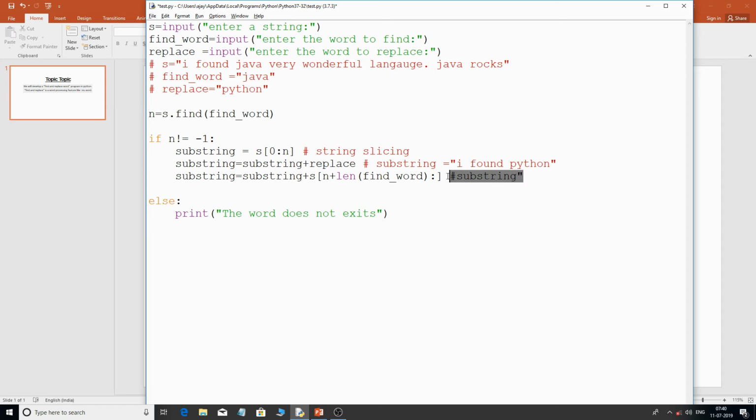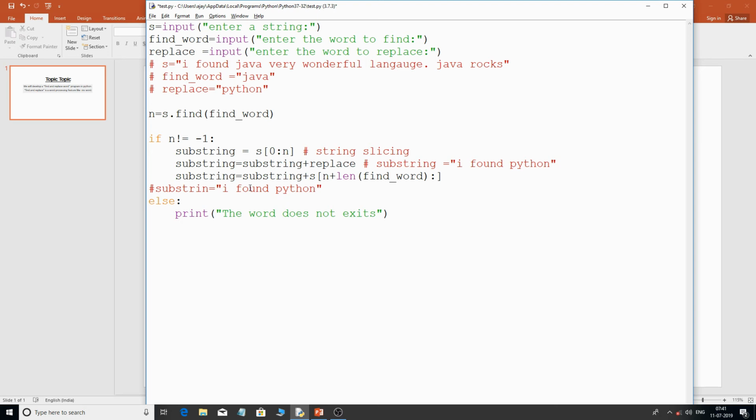I will just do it over here so you can understand it. The substring will have the value I found Python.